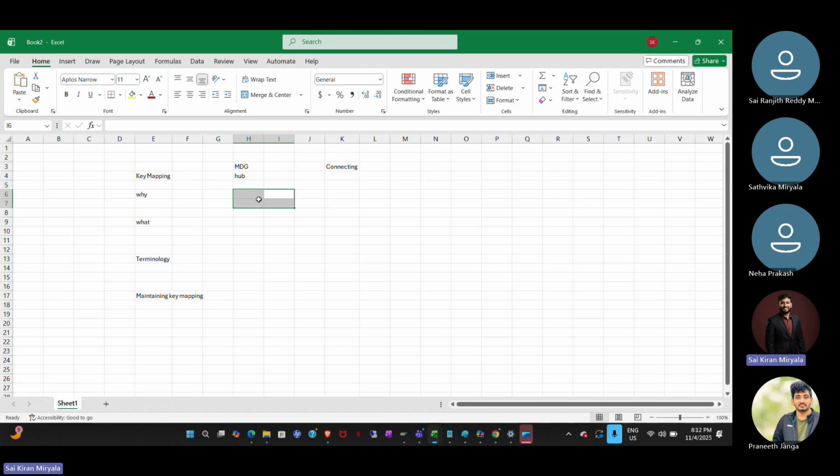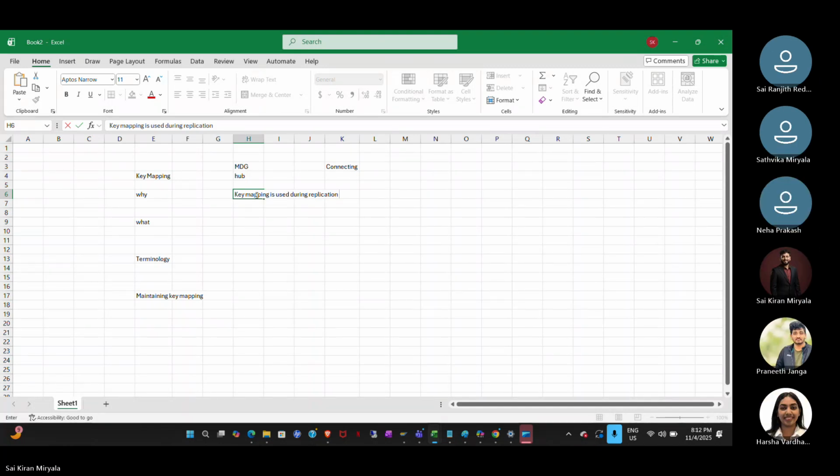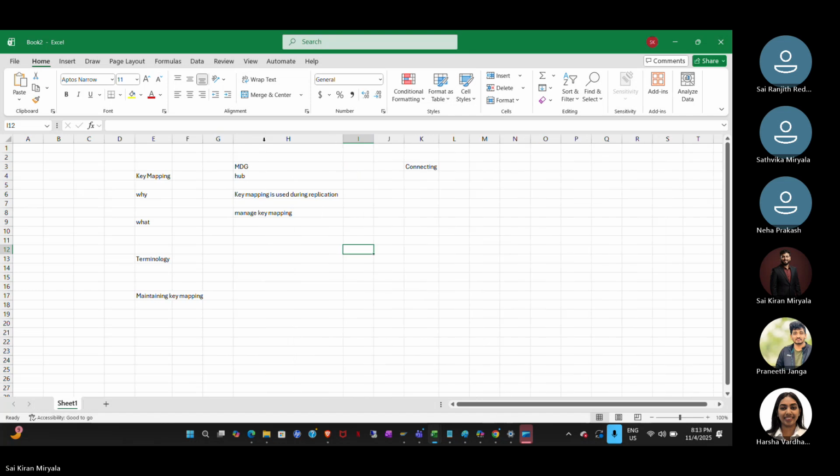So key mapping is mainly used during the replication process. Next, we can maintain the key mapping using the manage key mapping option in the system.